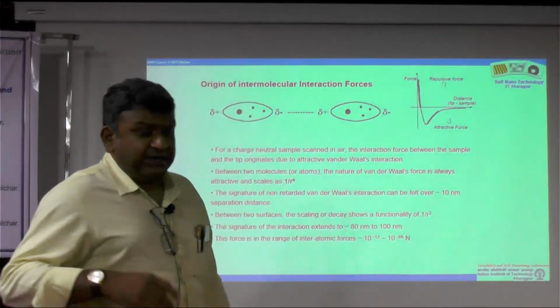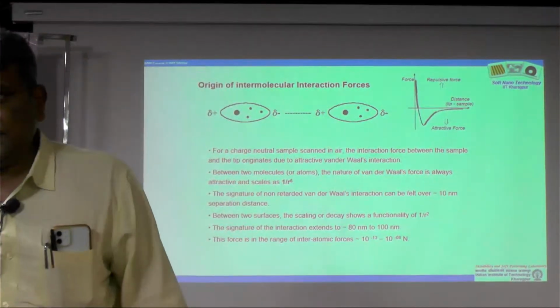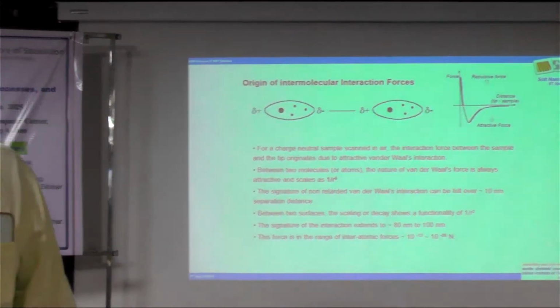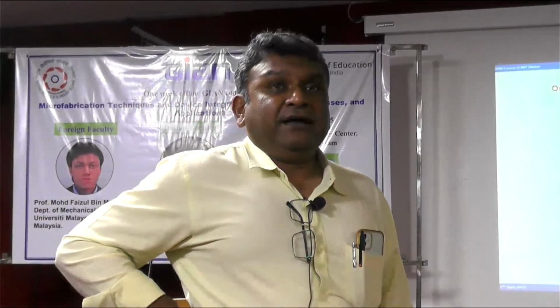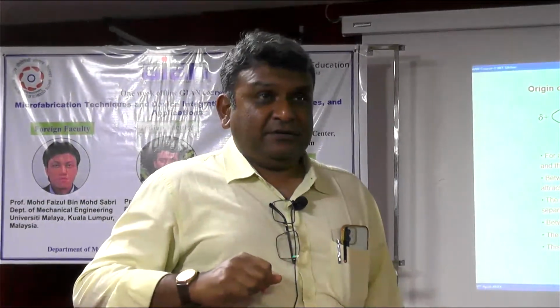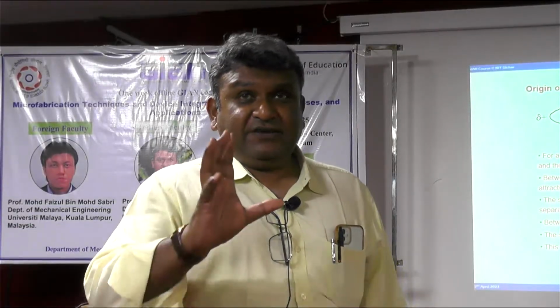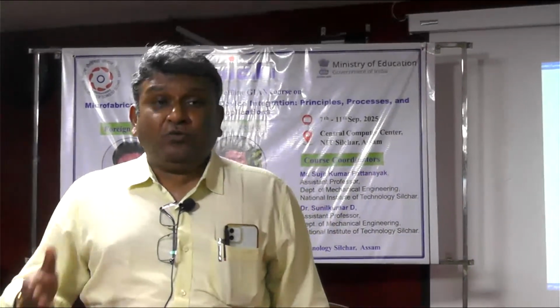And just to tell it, this is a function of the separation distance, 1 by r to the power 6. This is not a function of gravity. So if you remember, when human beings went to the moon, they could jump 6 times, but they did not dilate 6 times, right? Nothing dilated 6 times. Everything was intact. Why this happened? Because how much you can jump or move, we can jump, move, or walk because of the reaction forces, and it's all dominated by gravity.